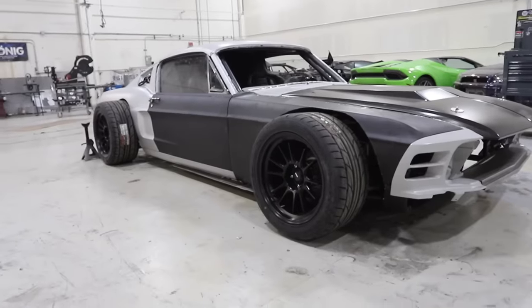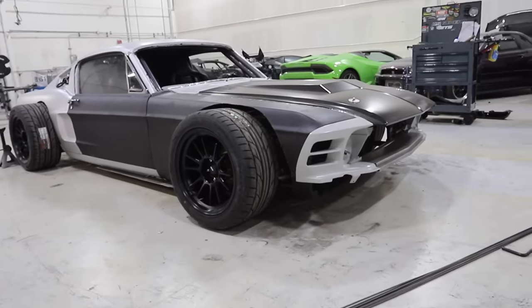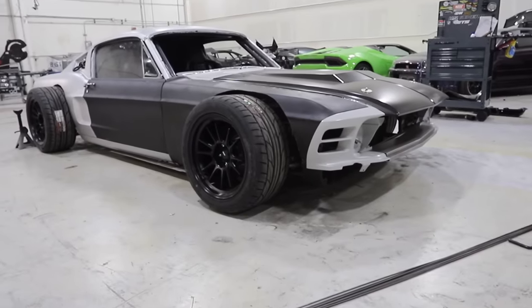All right, now comes the exciting part. We've got the car lowered down to the right height that we want to have it at. We got that fender clearance out so the wheel can fully turn back and forth. And now it's time to start creating our body kit.